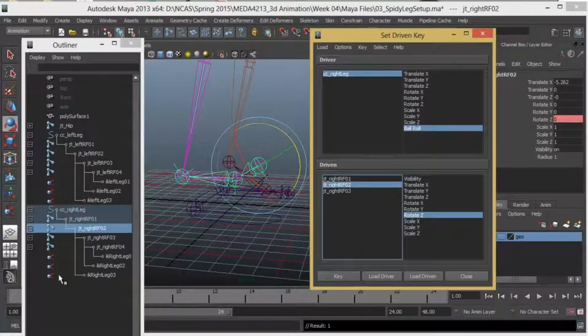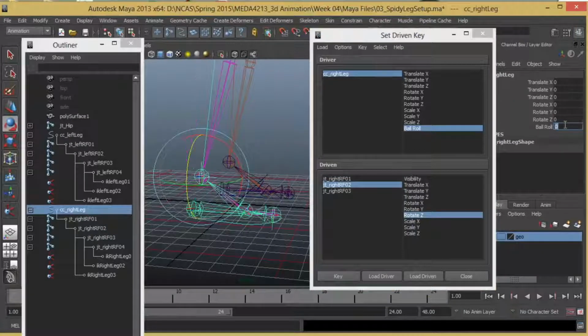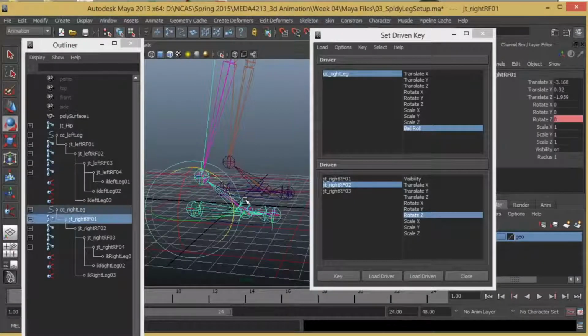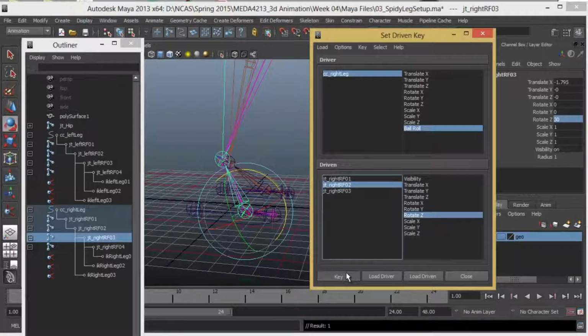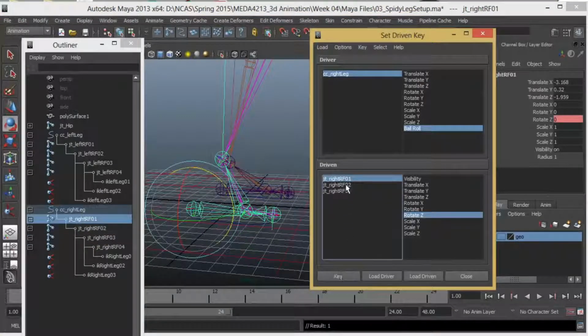Okay, and now let's go ahead and change the ball roll value to be 0. It comes back to 0. Let's make it +5, so only this third joint will rotate forward. Okay, so let's give a value of 30 and set key, and also set key on all the other three.